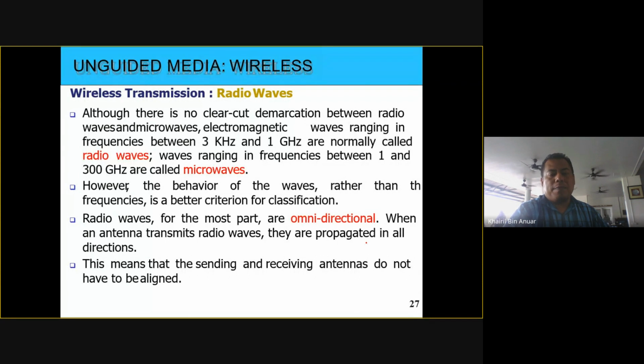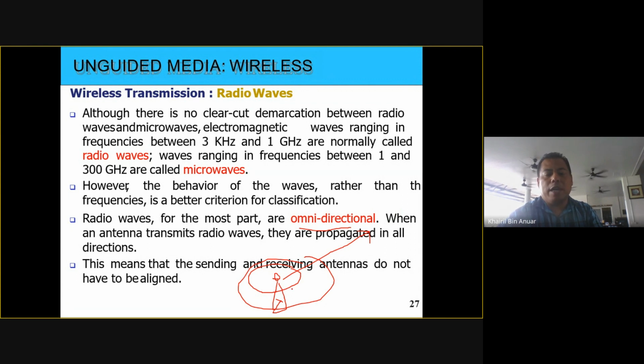As for radio waves, usually the implementation is more towards what we call omnidirectional. What does omnidirectional mean? If you have one base station, like a radio station tower, then you have your transmitter on top of your radio station. What it does is that it will circle the signal. So the signal will be circled and it will cover a very long distance from the transmitter to some areas of coverage. So it means that it moves anyway or all the way in a circle.